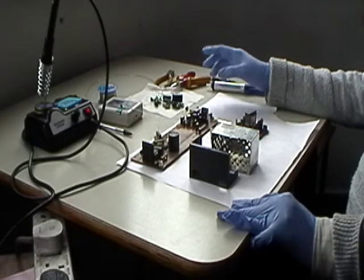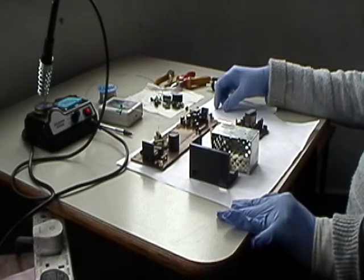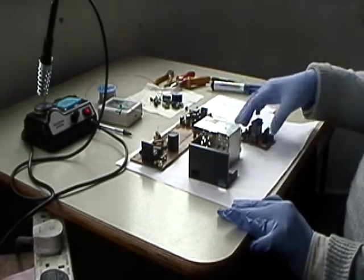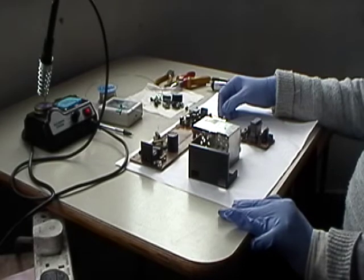Okay? These things are not expensive. And this is done. And then once it's done, then you know that you've tackled that problem. I mean, it might start up, but there may be some problem with the output. So rather than going back to it, you've got it open. So just, you know, have a look at it.